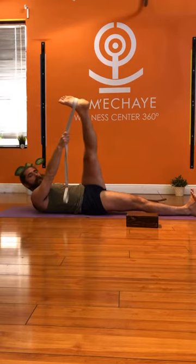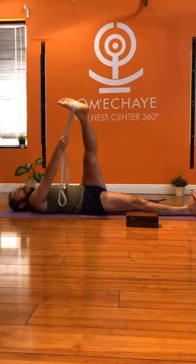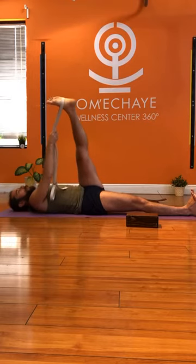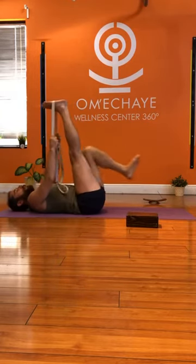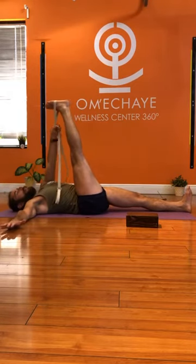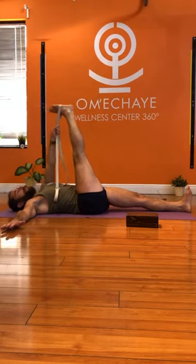Extend both legs. And bring your leg closer to your head. And then come to the center. Change legs. We'll do it one more time. Extend both legs. Bring your hand towards the side. And then bring your right leg towards the left.